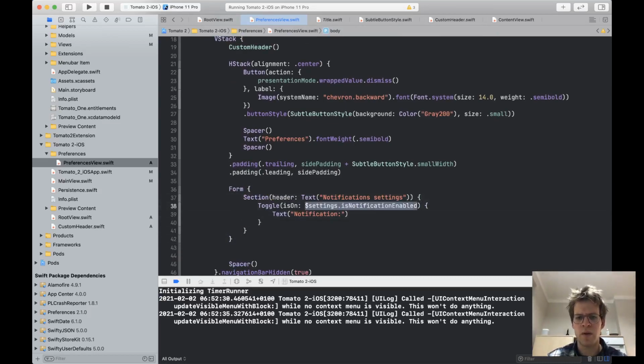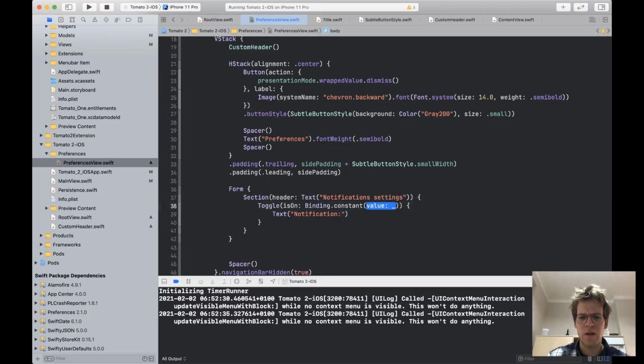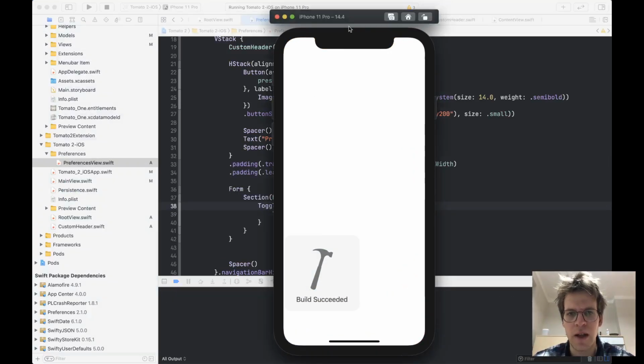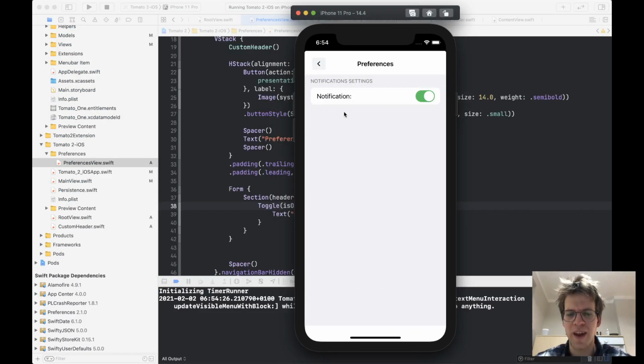Okay. Alright, so let's just do something like that. Here we'll create a binding that's a constant with the value being true. So I can just do that. Let's see what that looks like. Preferences. Oh, look at that. That looks good. I mean, it doesn't look great, because I didn't exactly want this gray background here.